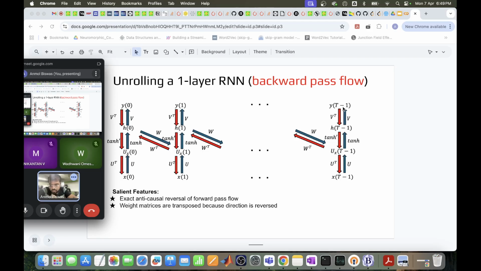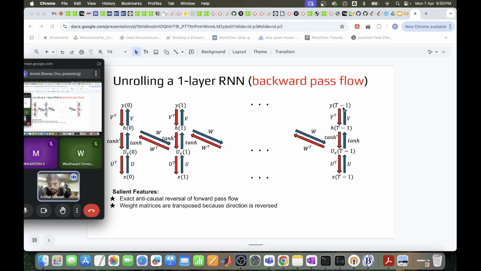When you do a matrix multiplication in the forward pass, then in the backward pass, when you are propagating the gradient of the error in the backward direction, you need to multiply with the transpose of the original matrix.